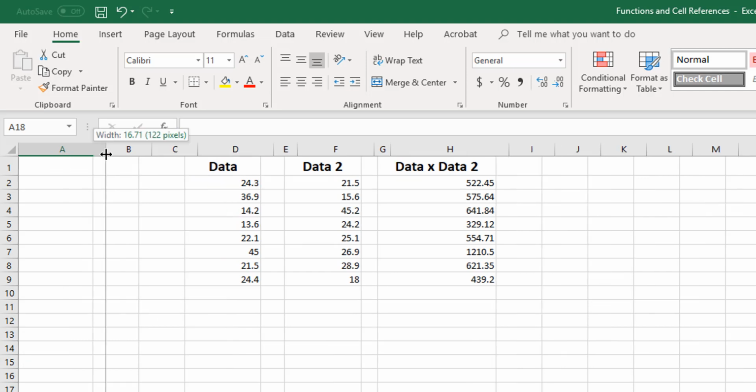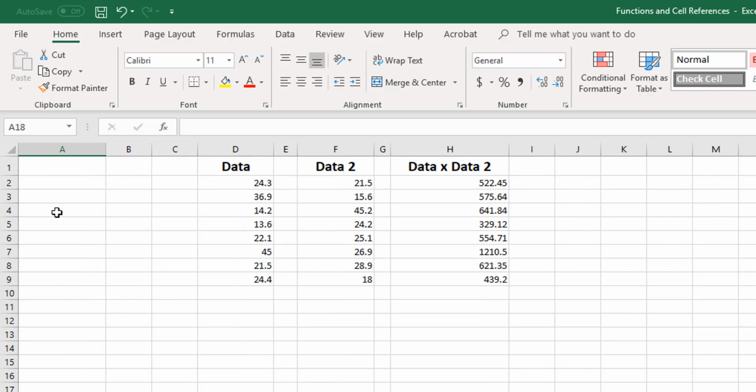Moving right along, I am going to type in a multiplier that I want to always use to multiply by each value in the data set. First, I'm going to type in a label.